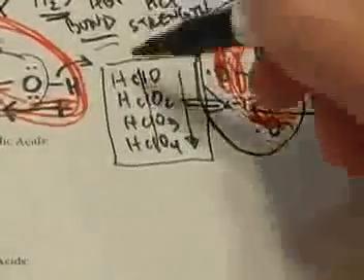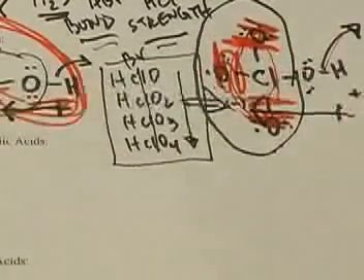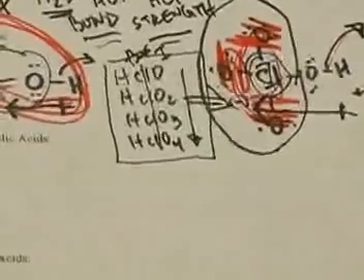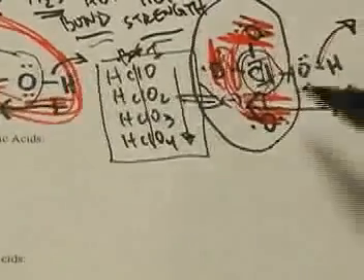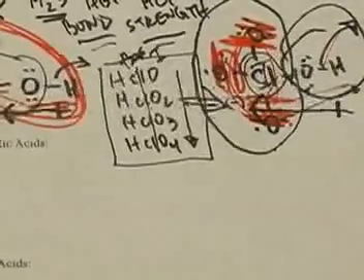Remember, you can replace Cl with Br, and you can have HBrO, HBrO2, HBrO3, and they're written the same way with the Br here. Or you could replace it with I, and you could put I in here as well. And those will make the same type of oxyacids. Be careful of how you draw the Lewis dot structures on those, making sure that you have the OH being the active part of the acid.